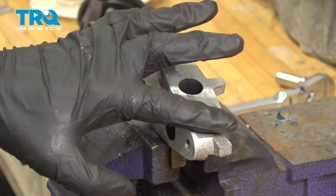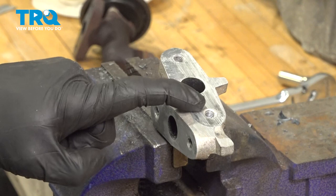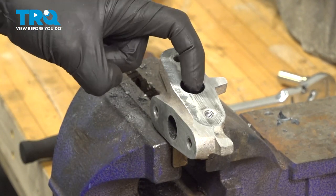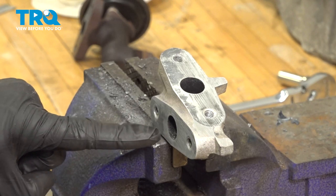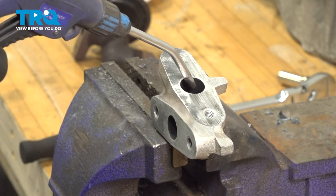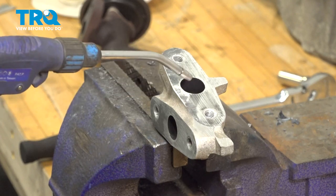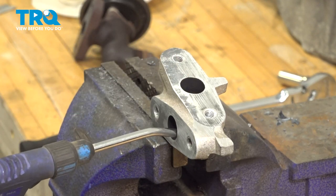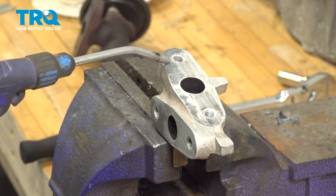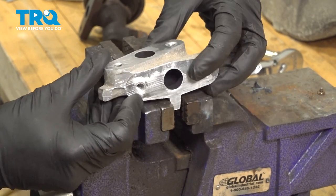Once you feel as though you have both of the surfaces clean and free of any debris, we'll continue on with some compressed air. You want to make sure you spray out each of the ports, especially the port that goes in and through. It's common to have some debris in this area. Now that we have that cleaned, let's put this back in position.